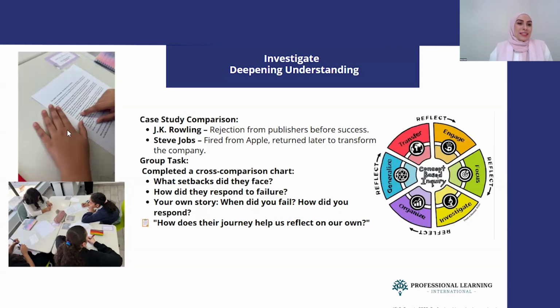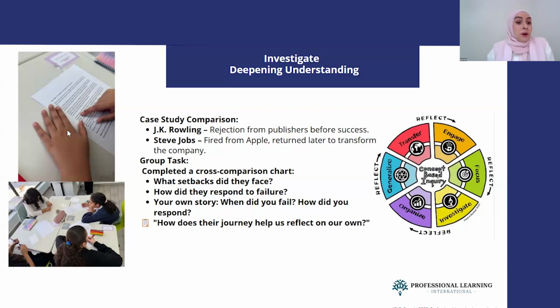Then we wanted to personalize it a little bit because the concept of failure could be different from one age group to another. We're talking about J.K. Rowling and Steve Jobs, but let's remember, again, this is grade 5, dealing with 10 to 11-year-olds. Their concept of failure is different. We asked them, when was the last time you failed? Some of them said it was in sports. They tried to learn tennis. They couldn't. Paddle. They couldn't. Some of them said in exams. Different answers that were contextualized and personalized for our students.